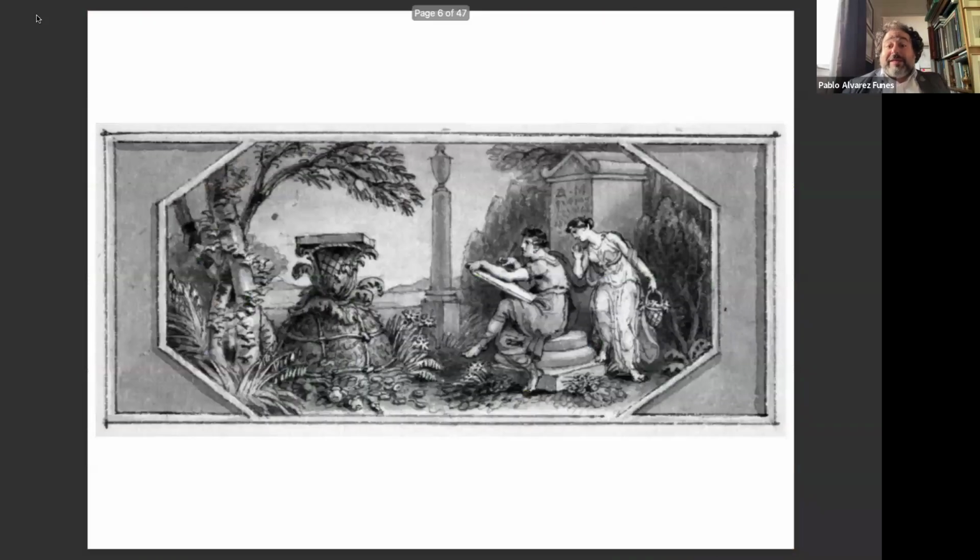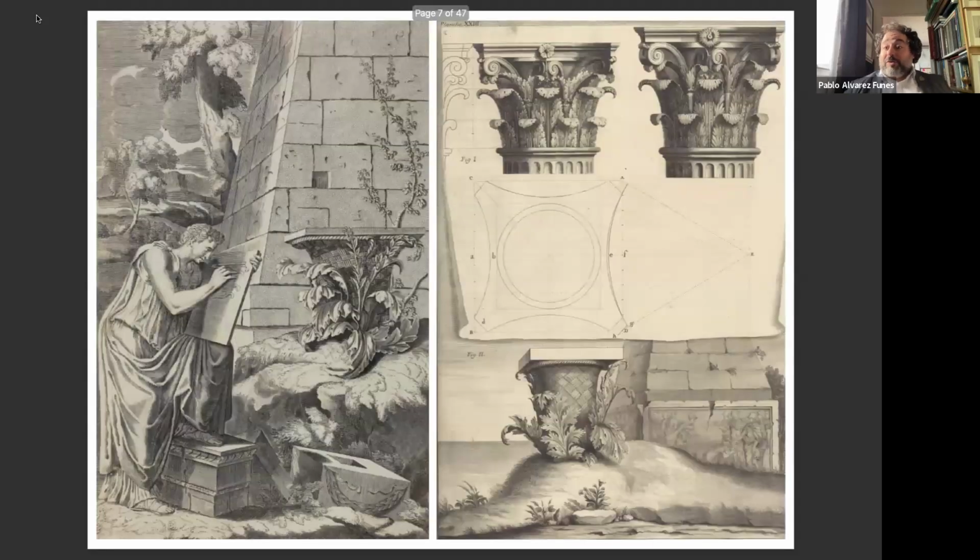So this is the leaf that was surrounding the basket which Callimachus used as an inspiration for the Corinthian capital back in time. And the story of the Corinthian capital, as you may remember, if not, here we are to talk about it once more. Callimachus was a very famous sculptor. Callimachus was one of the historical precedents of the orders.